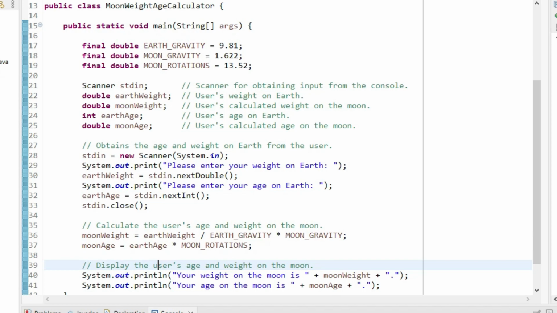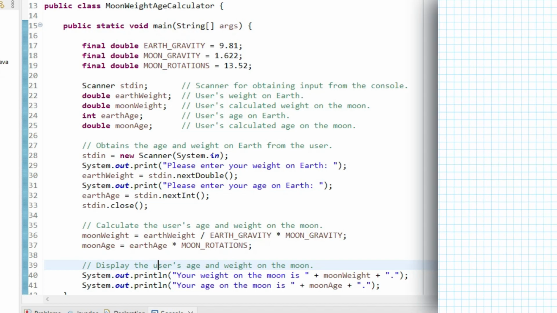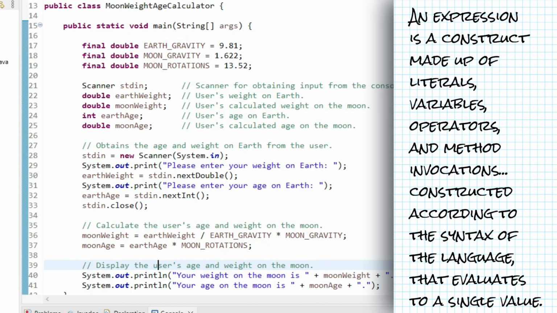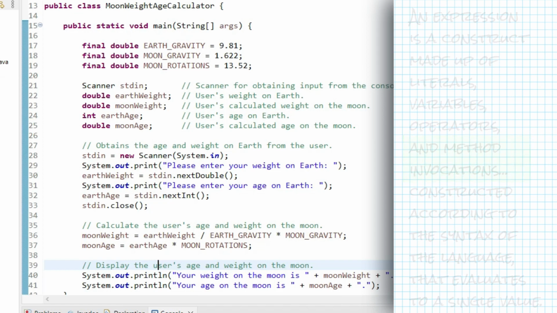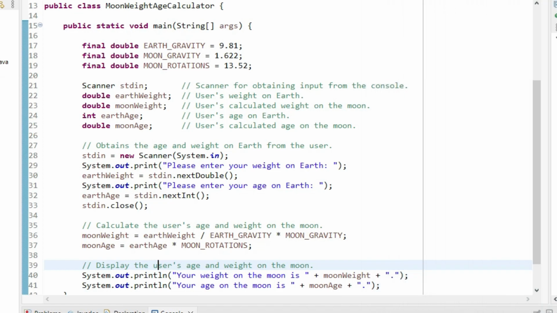Here, I just want us to establish what an expression is. The definition of an expression says it can include method invocations. What is that? A method is sometimes called a subroutine or function or procedure. It's a block of code that we can invoke or call or tell to execute. In Java, a block of code that we can invoke is called a method. We've been invoking methods a lot because we have to use some pre-written code to get input from the console and produce output. So we call print, println, and nextDouble, nextInt, and nextLine.